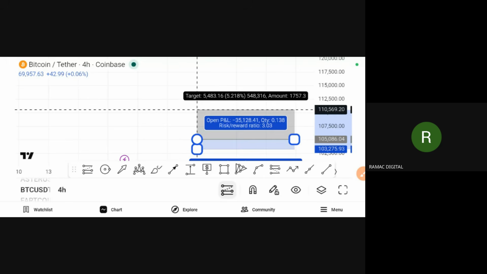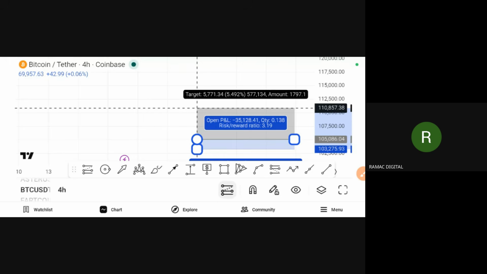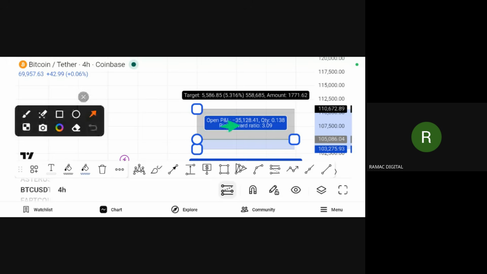Now let's drag down. You see that? So basically, we are mostly at 1:3.09, which is basically 1:3, right? So good. Meaning that if you hit my stop loss, I lose $100. If it were to hit my TP, I'll make $300. So your assignment is going to come from here.